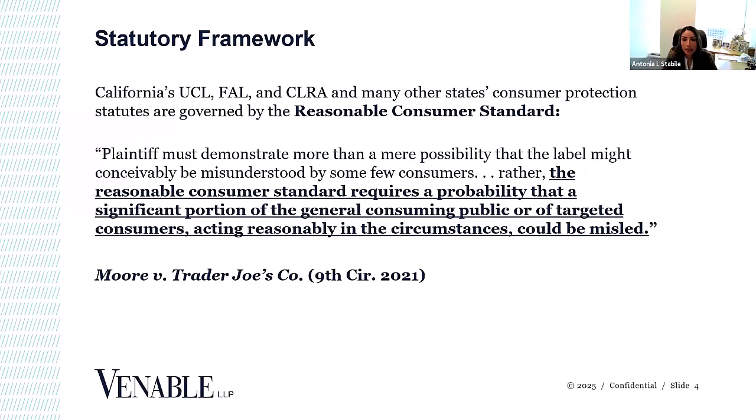And depending on the context, a reasonable consumer could be the general consuming public, or it could be a group of consumers that product specifically targets. And that largely depends on what kind of product is at issue. But either way, the standard is going to look to how those consumers interpret the label.